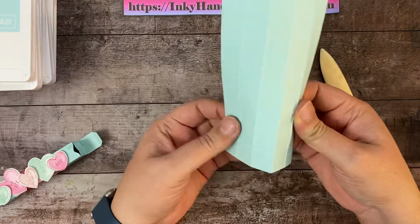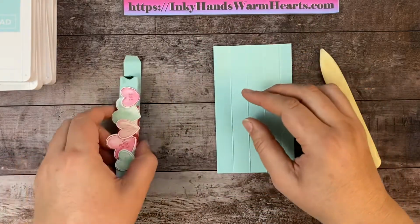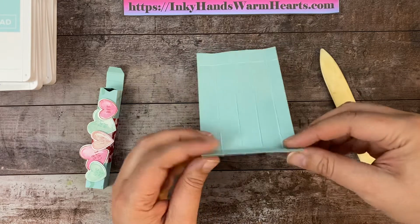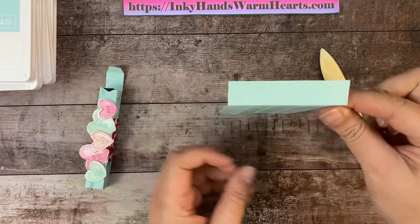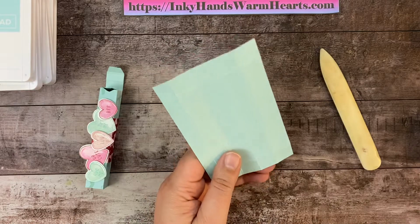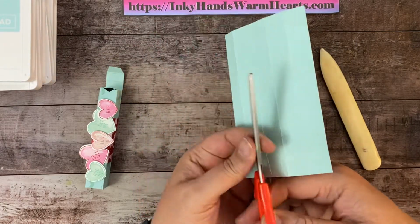So let's see, how are we going to get started on this? So this forms our cute little box, and we're going to do a little bit of cutting. Now we have to form the bottom of the box, which is going to form these little 4 pieces here, and that's how we will get to close it. So we actually have to cut those.